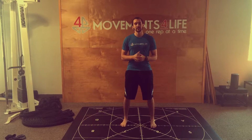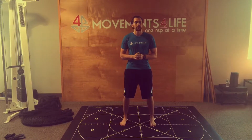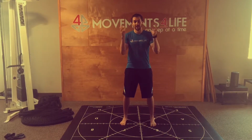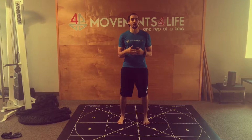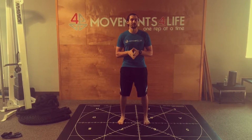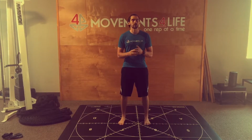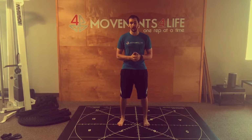Stability doesn't necessarily mean balance. Stability is control over motion. Very often we think of balance as standing on one leg and being stationary. So what I want you to think about is don't necessarily try to just stand on one leg. The goal here is to still have ownership over our pelvic motion, our hand drivers, and be able to control and dissipate those forces. So I'm going to show two variations. Do which one you feel comfortable with, and it might differ by the day.